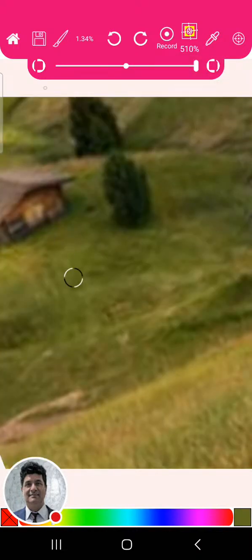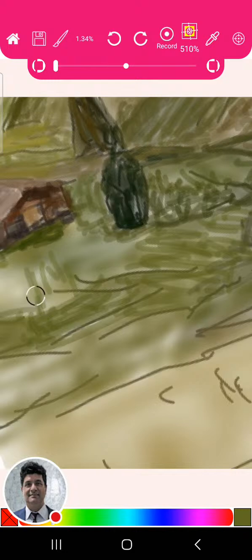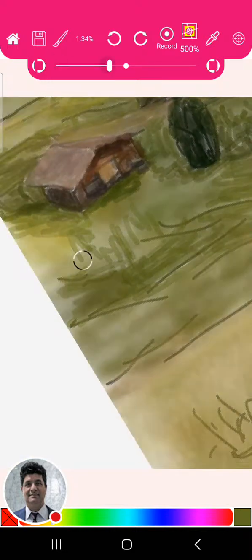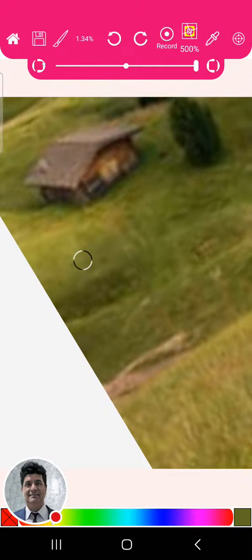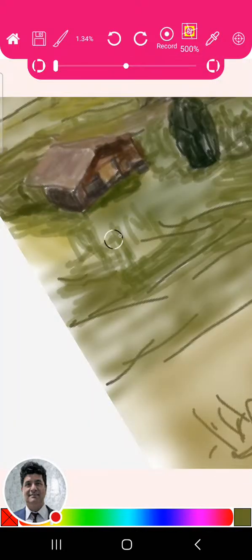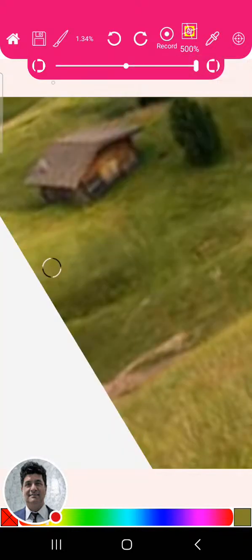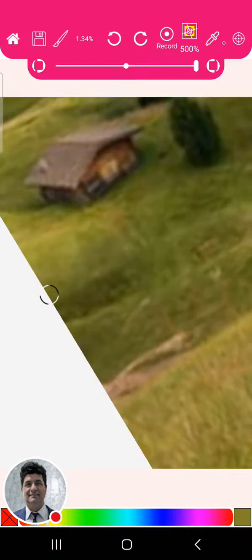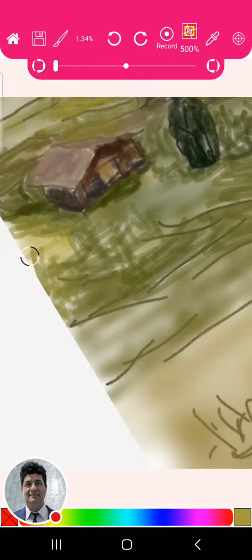Adding these little tiny textures that make up the difference to this landscape, isn't it? That's what it is. There. And here. There. There's a lovely yellow patch here.